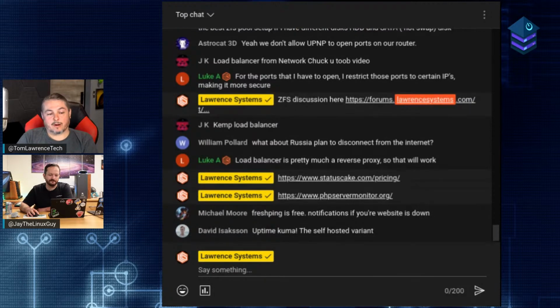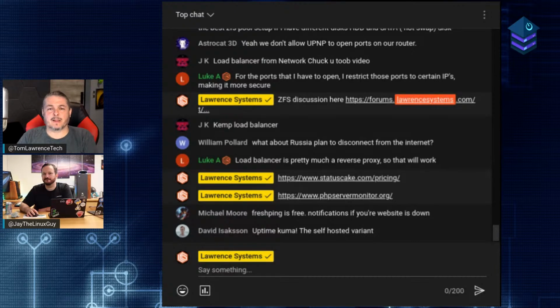The PHP Server Monitor something is really clever. Obviously, one of the challenges is if you're trying to monitor your own infrastructure with it, you need to do it externally. Good news is we have an offer code from Linode. You can set up a Linode server for this. But PHP Server Monitor is a really clever tool. They've really done a nice job.